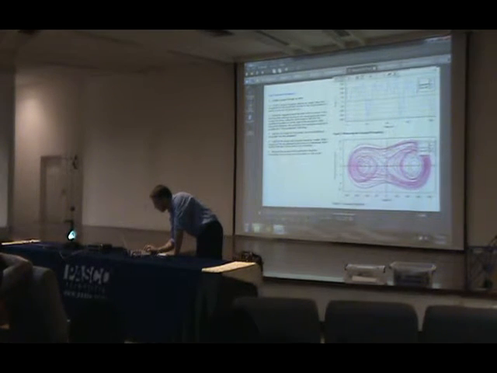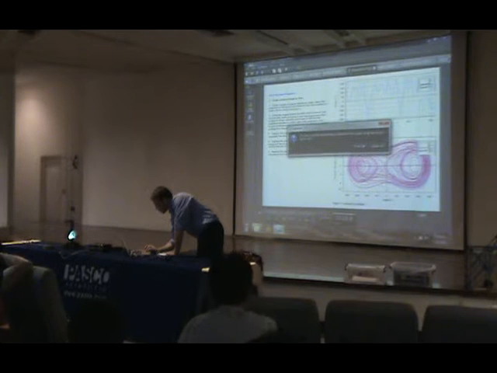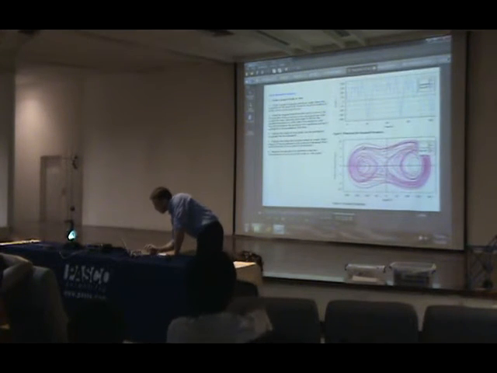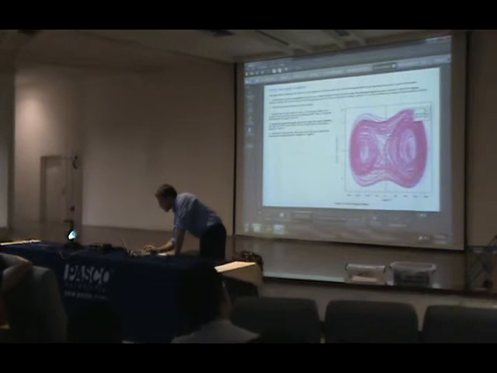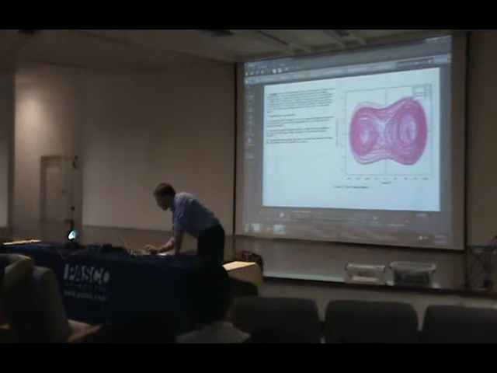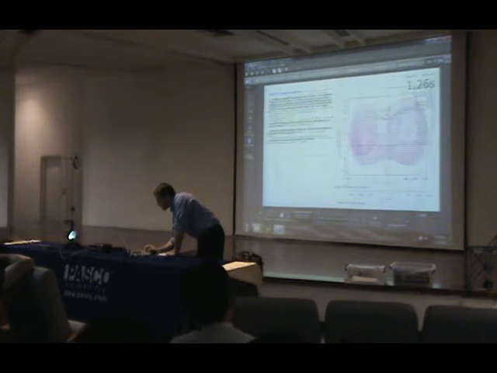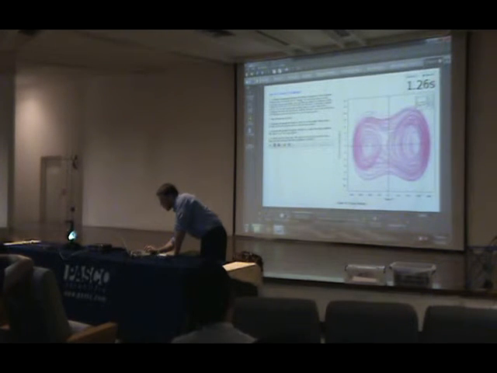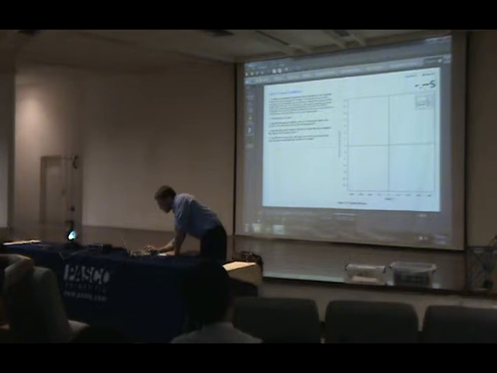And finally, the Poincaré plot. Let me turn off my driver for a minute. So there it is, non-chaotic. I see a very repeated pattern. And let's go ahead and take a look at what our chaotic motion looks like. So this is our Poincaré plot. Let's take a look at that.